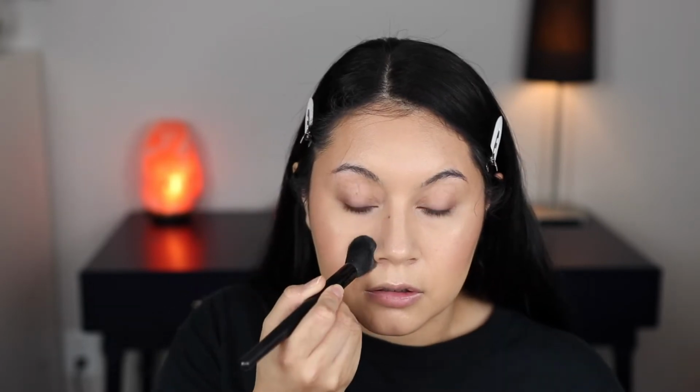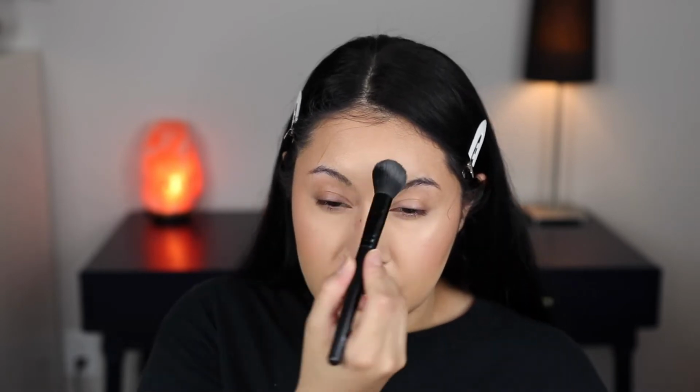It is a translucent powder, but I don't know why it says that it's a translucent light medium powder. I guess it does have a little bit of tint to it, but it's mostly translucent. I don't remember it darkening my under eyes, which is good, especially because the concealer that I used today is a little too dark for my under eyes. This powder is super, super finely milled, so it does get all over the place. And I guess I'll use it down my T-zone.